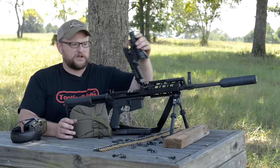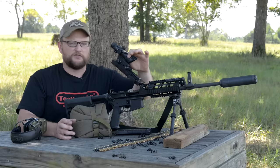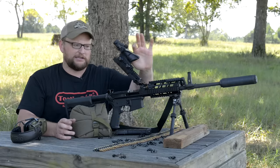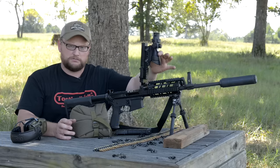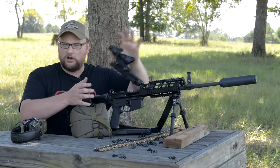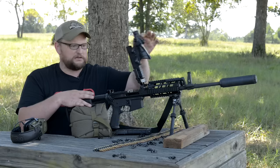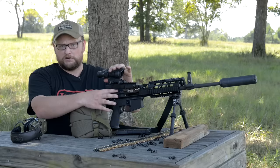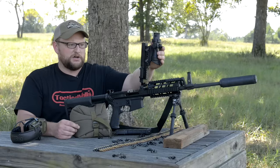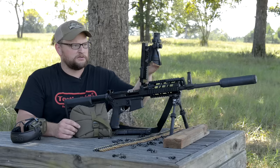Now, another observation I want to make is that on most military belt feds, this top cover is actually spring loaded and it clicks past a certain point and it stays up there. This is not spring loaded. Okay, so if it falls, it's gonna fall. You do not want to let this thing slam like that. Don't let it fall, don't let it slam, because not only do you not wanna have your finger in the way and smash your finger or something, but you also don't wanna break any of the feed pawls or the feeding mechanism, and you don't wanna put undue wear on this plunger back here.